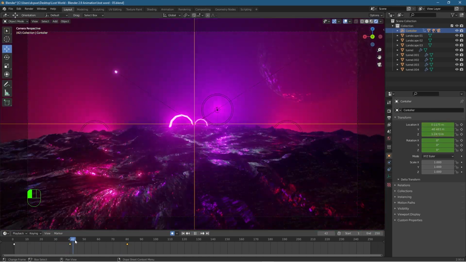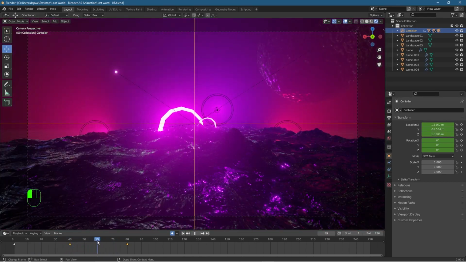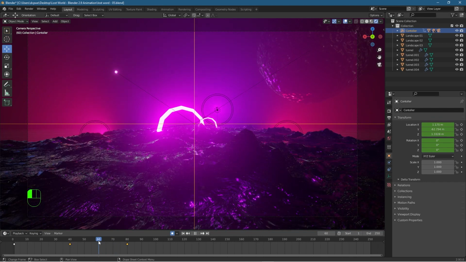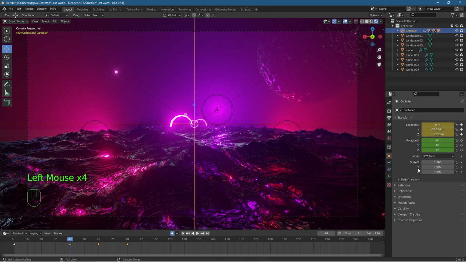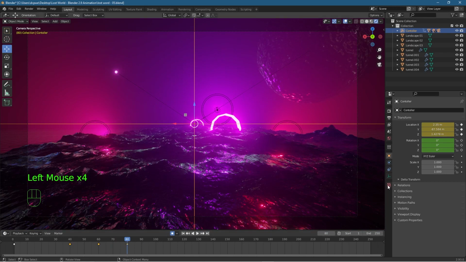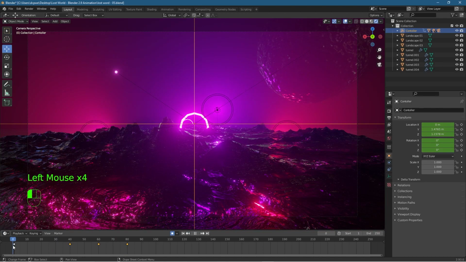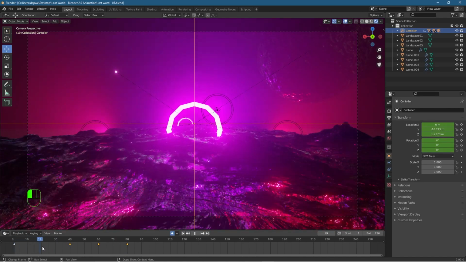Now it's going to fly straight, but then kind of move to this side, right? You can see it's moving. So around this position here, around 60, I'm going to add keyframes for the rotation. And let's go back to frame 40 and also add keyframes for the rotation here, and add them for the 80 here rotation as well. We should in fact set keyframes for that at the beginning, which it already has.